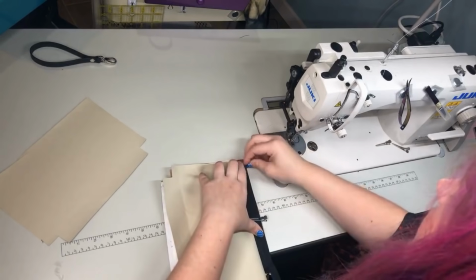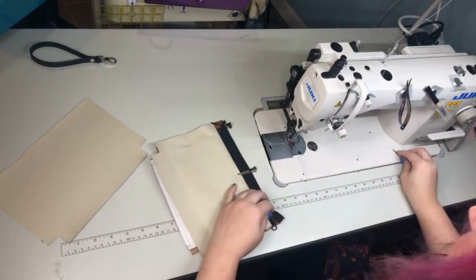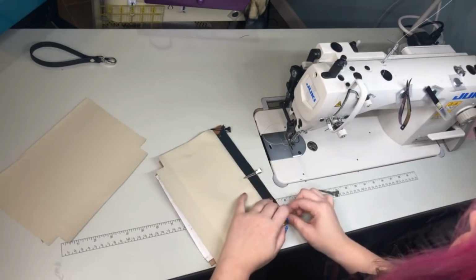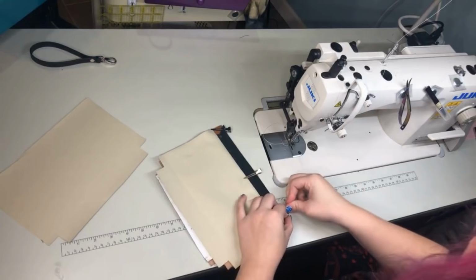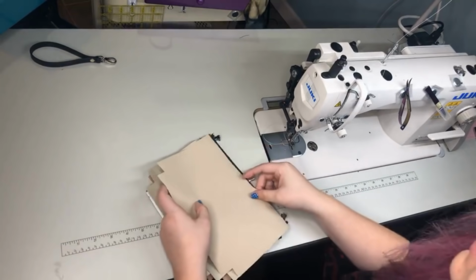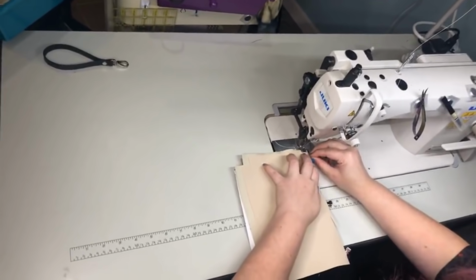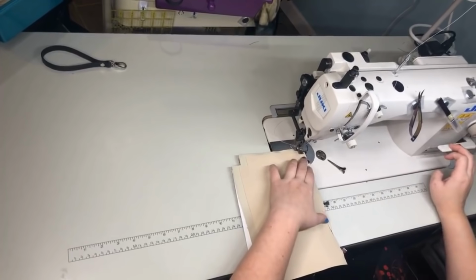There is a small version in this pattern as well. I have not made that one just because it is so small, but hopefully I will. You could also make the large version without the little corner cutouts, and I think that would be a really nice wristlet size as well. Something that's easy but fast.